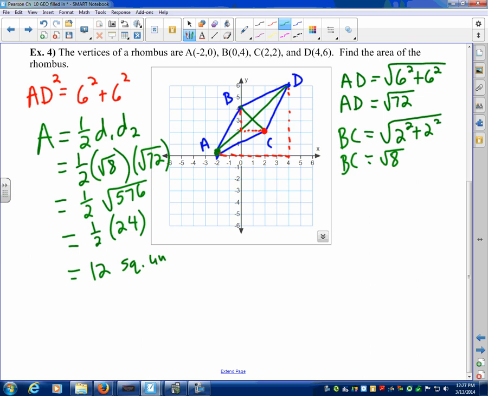Good. In the homework, it's going to ask you to leave these problems in simplified radical form. We know what that means. This one happened to come out as a perfect square, but if it doesn't, then you just leave it with the root 2 attached or whatever. You might get down to this stage and have to do the factor tree. It's a lot of work. Any questions on it?